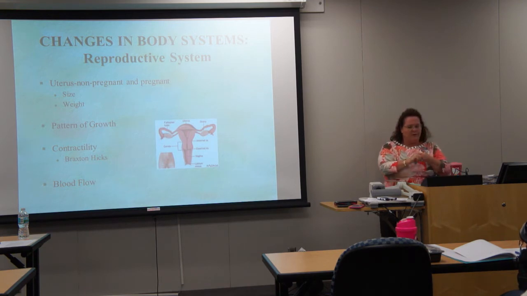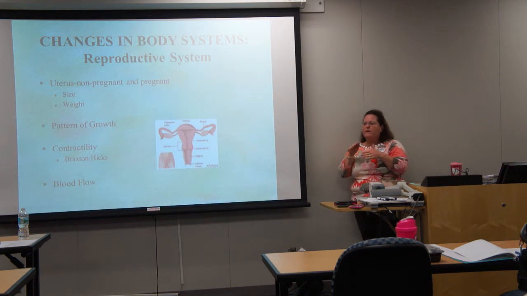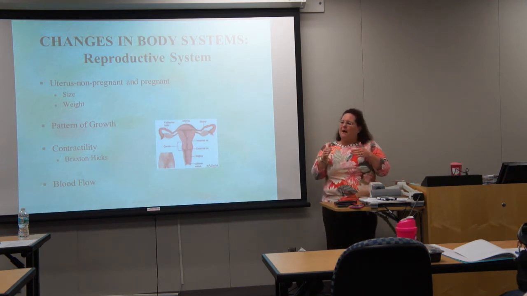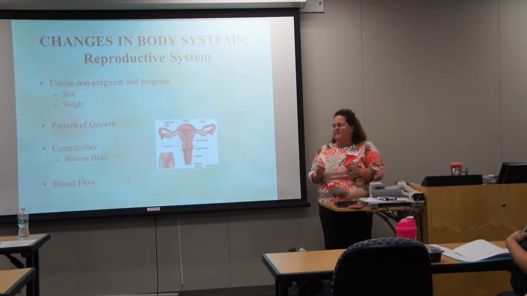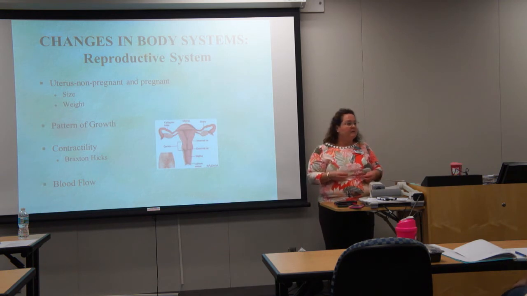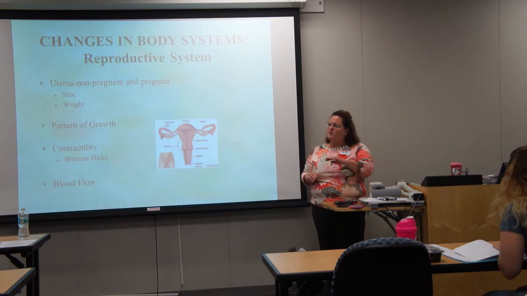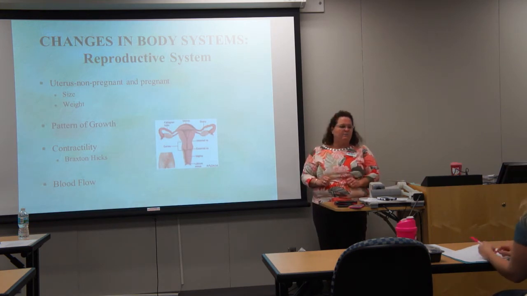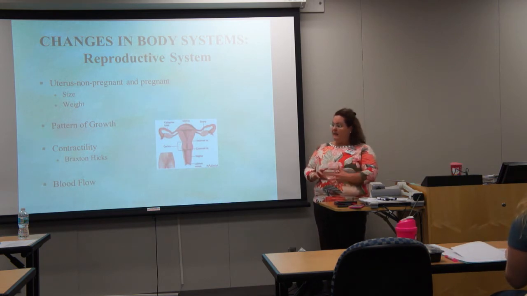The pattern of growth. The uterus grows and we measure it, and we can really begin measuring it once it pops out of the pelvis. Our uterus is a pelvic organ. It shares space with the ovaries and the bladder and part of our bowel, okay? But it's a pelvic organ. However, in the second trimester, beginning about week 13, it pops out of the pelvis into the abdomen. Now it's an abdominal organ.